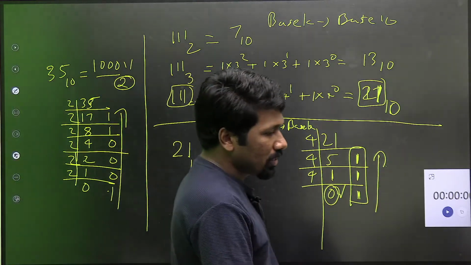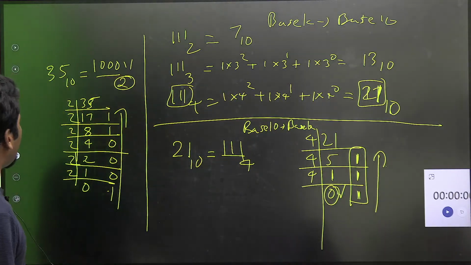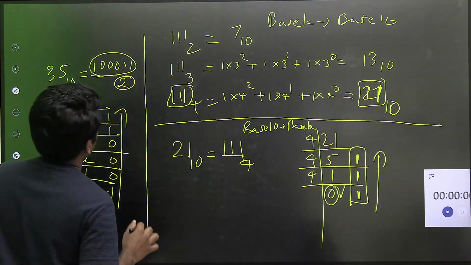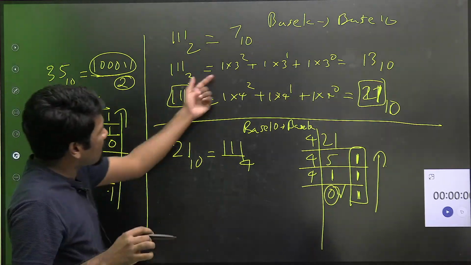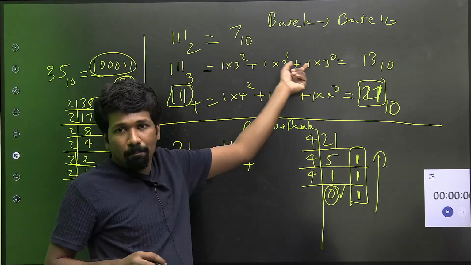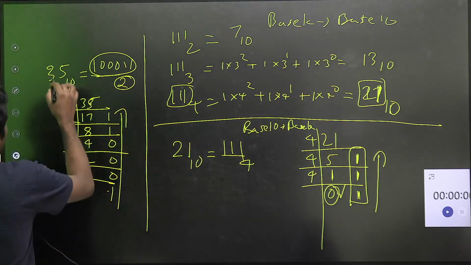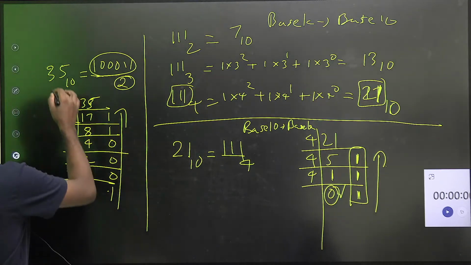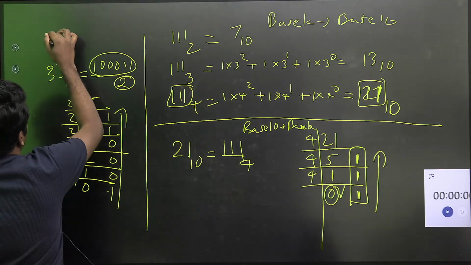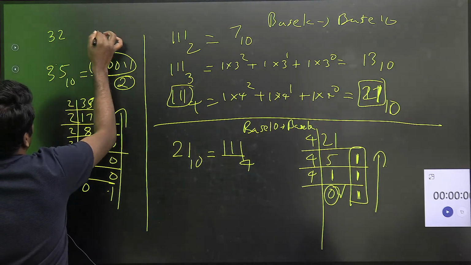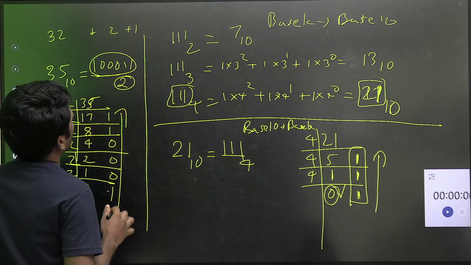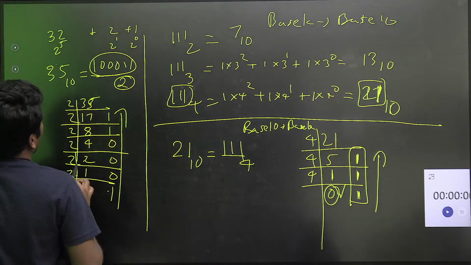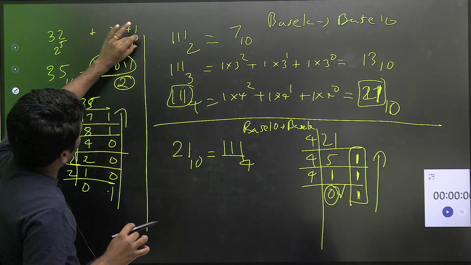Are you all understanding? This is how to convert a decimal number to any number system. But another way to obtain this 1 0 0 0 1 1 for 35 is the reverse of this technique. Earlier we wrote the powers of the base. Similarly, think about which powers of 2 are in 35. The maximum power of 2 in 35 is 32. I can write 35 as 32 plus 2 plus 1, which is 2 raised to 5, 2 raised to 1, and 2 raised to 0.